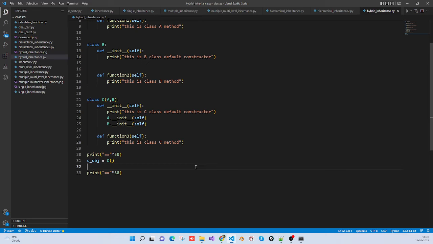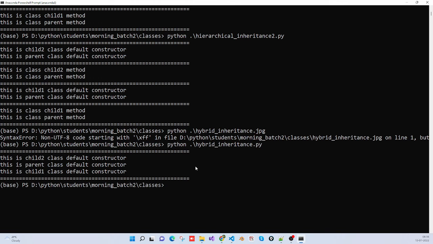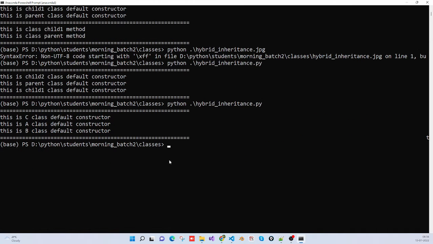Now we got the C class default constructor, the A class default constructor and the B class default constructor. Why? Because inside C class we inherited A and B. This is called multiple inheritance.